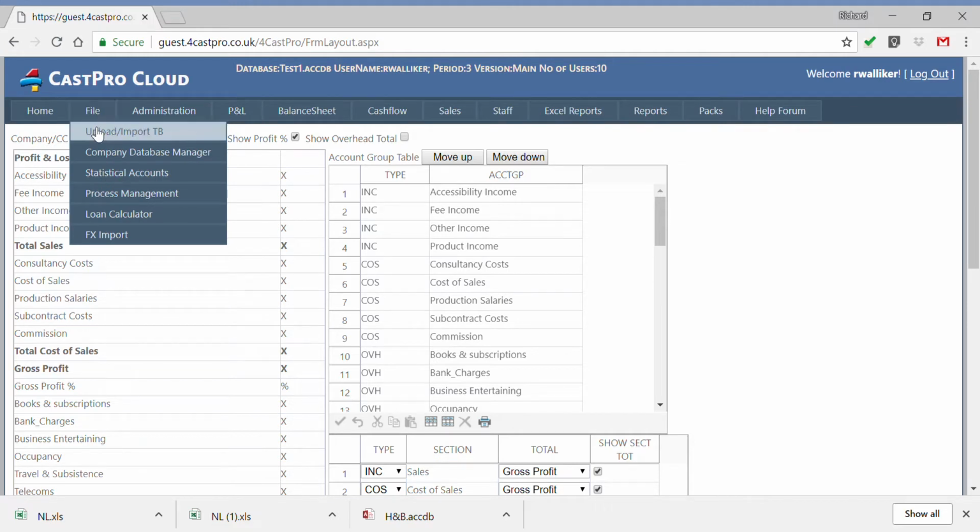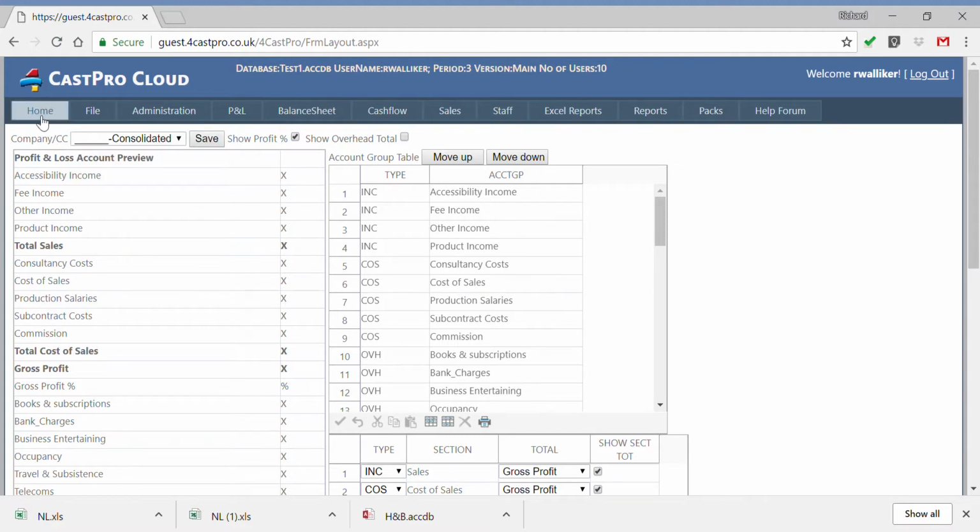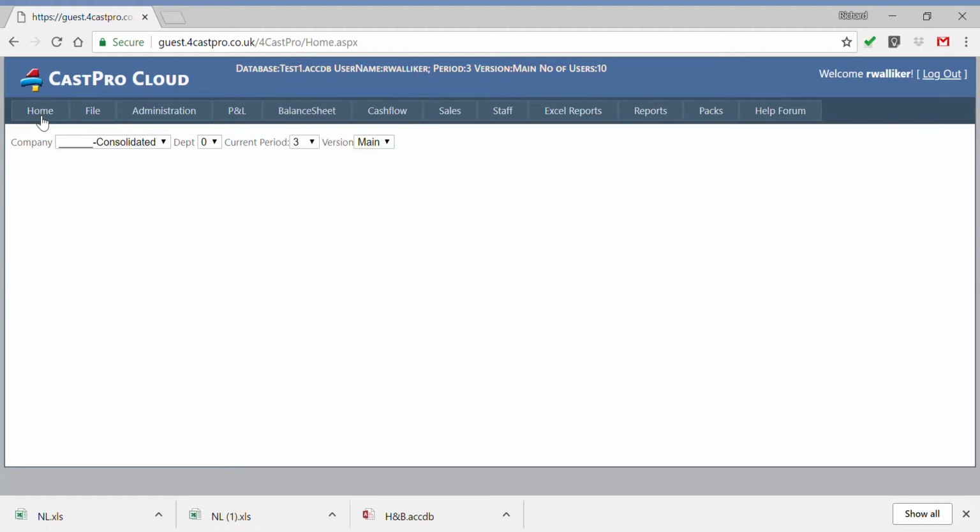Then on the file menu, you can upload your trial balance. You can set up statistical accounts. You can keep various versions and manage processes. You've got a loan calculator, and you can set up foreign exchange rates, etc. if you're consolidating foreign companies.